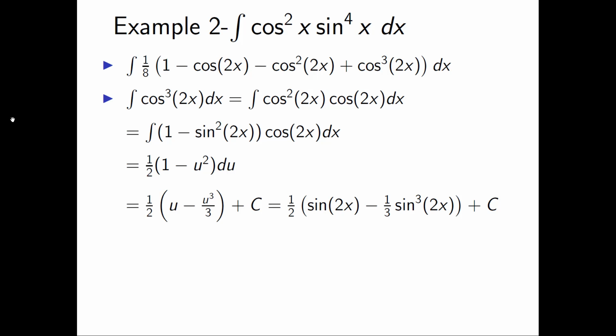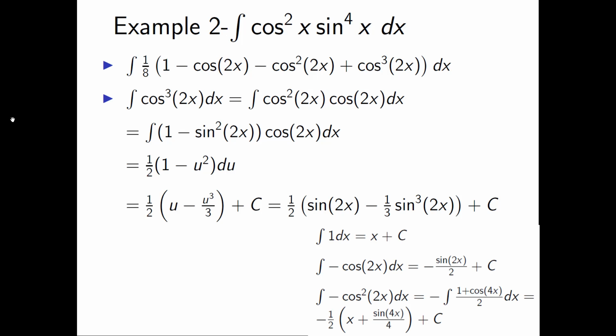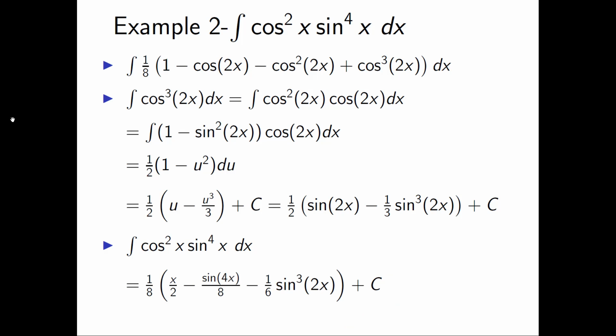Okay, so we've integrated 4 separate pieces. I'll just put them in the corner here, pretty small, but add them all together. And so we bring them all together and simplify. We get that this integral is equal to this. And I say I've just simplified there by adding them all together, but that's not the hard part. So sure enough, this is the integral of cosine squared x sine to the power 4x. Okay, and that's not too bad.